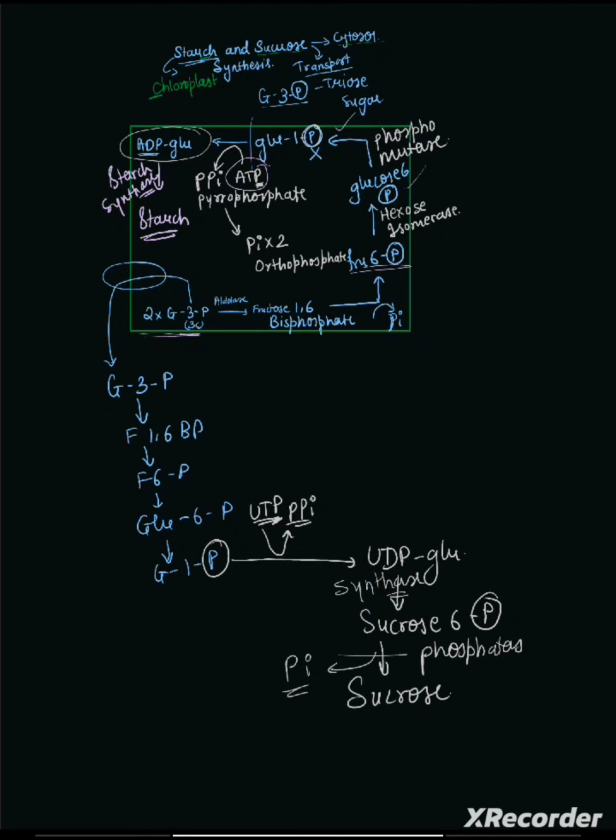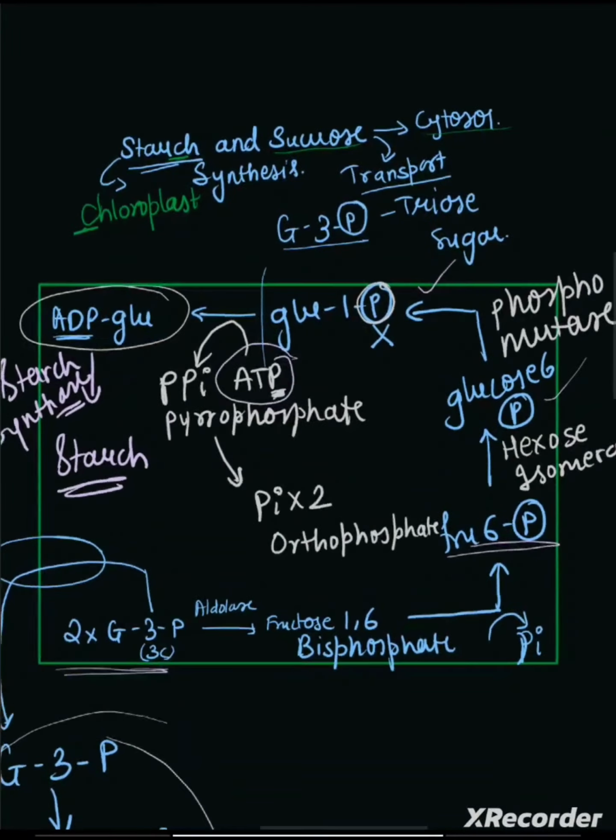I hope you found this lecture helpful. I tried to make it a bit simple, because if you go through it, all these steps are very similar to the starch synthesis, and once you get used to it, once you practice this, you will remember the names as well. And just remember that UTP or ATP will be used, and just these extra steps, and you will be done with the starch and sucrose synthesis.